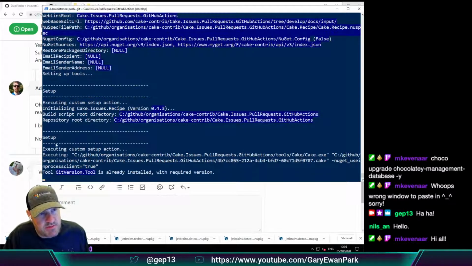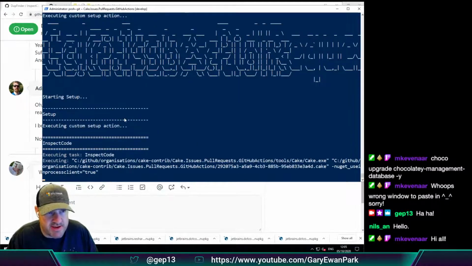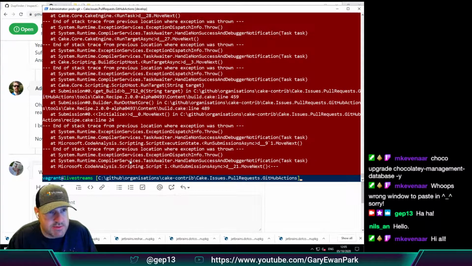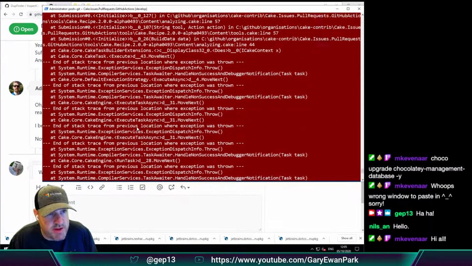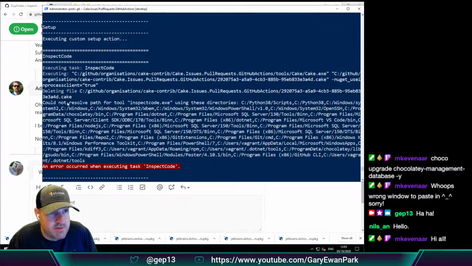So if I let this run, it's going to error because it can't find the exe. It's running the inspect code task, and it's attempting at this point to locate inspectcode.exe. And if we scroll back up through this exception: could not resolve inspectcode.exe.